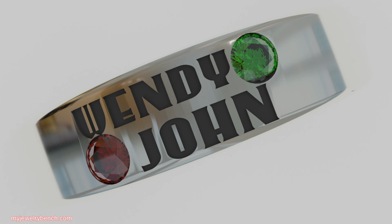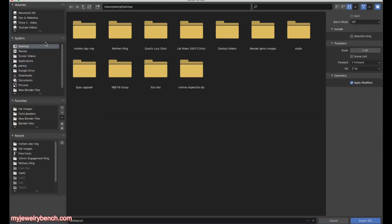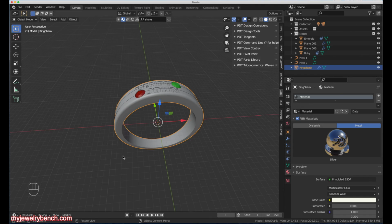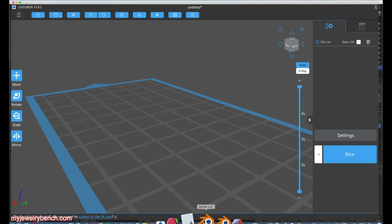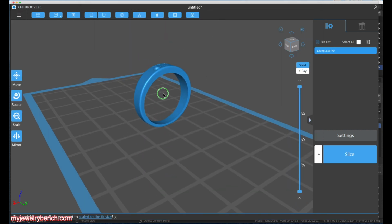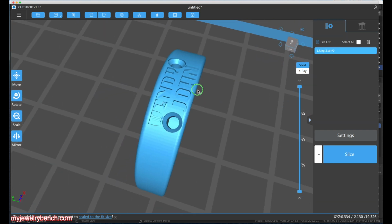Now it's off to do some 3D printing. So let's get set up with that. File, export, STL. I'm going to save this in the same folder, and we'll call this ring2.stl. We're going to hit selection only and export that. Let's bring up Sheet2Box, and let's go to open, and we'll open up that STL. And there is our ring. And if we look at it closely, you can see it looks perfect.